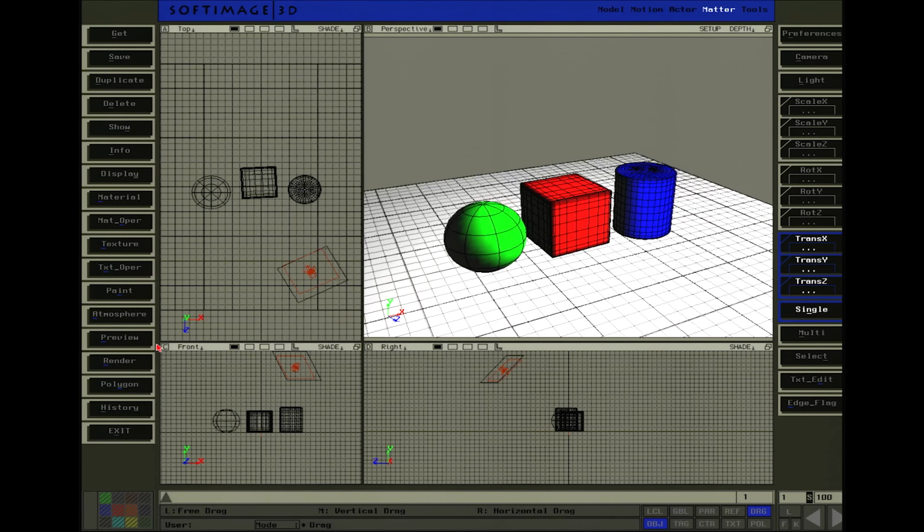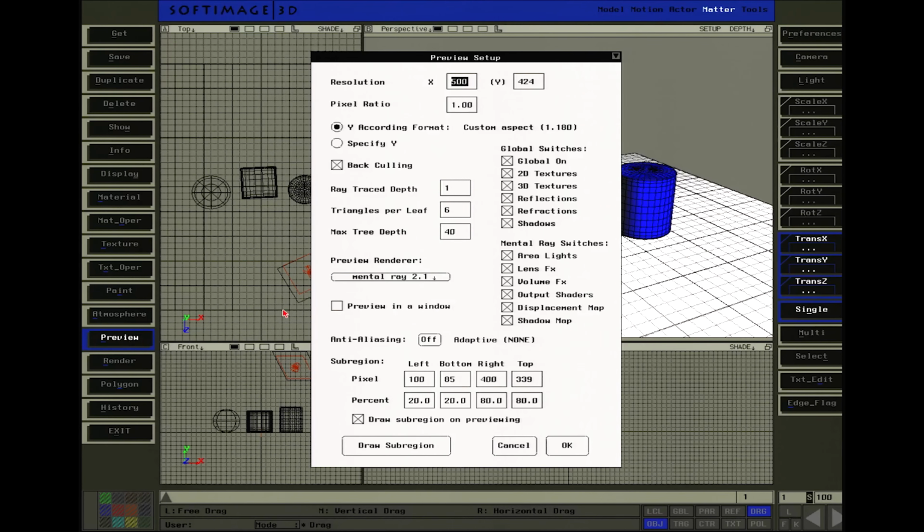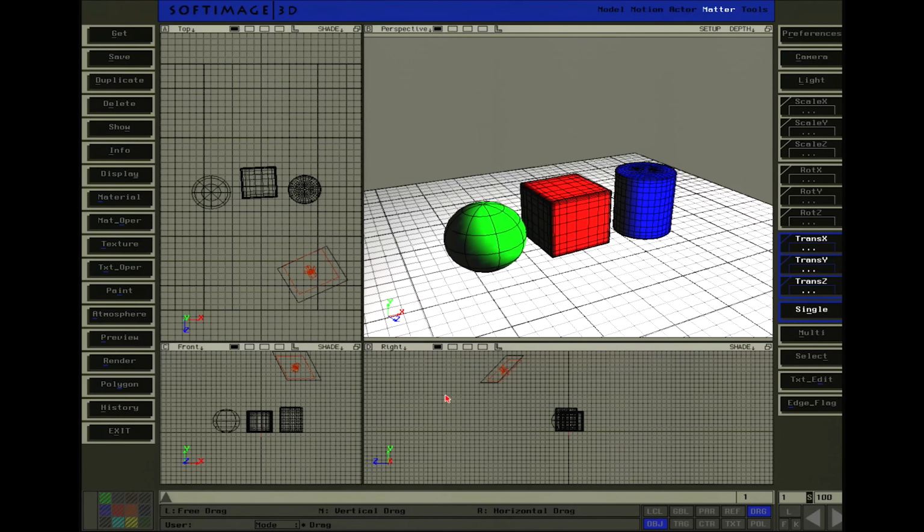Can't remember if there's a way to do that, to tell it to just grab what's in the... there was a way at some point, I don't remember if it was this or XSI, where you could basically tell the preview to use the final render or whatever, but let's not do that. So we're still going to preview, only I want to make this a little bigger in a minute.